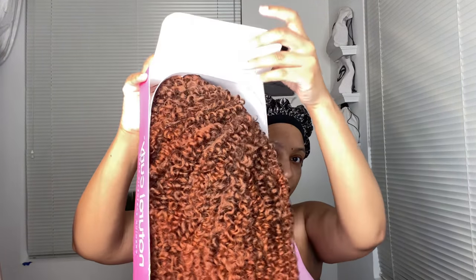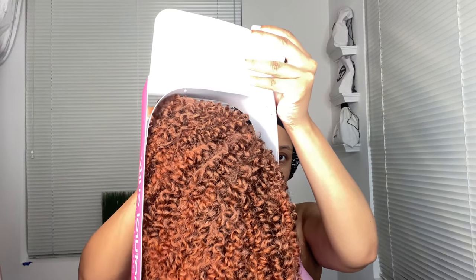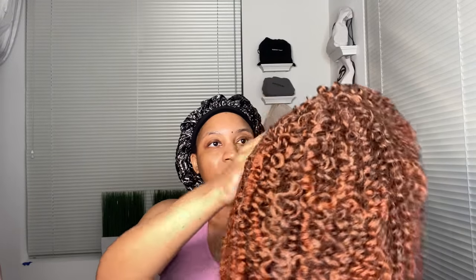Again guys, freshly opened on camera, okay? It literally has a little tabby right there, so let's unhook that. And again, this is a full cap wig, but let's get into this color. This color is so beautiful and so bomb. This right here is actually a special mix, so it's giving a little orange, but not too much. Let me turn on my vanity light so we can get a little bit more. Sometimes I like to have my brightness up higher, so let's do that right now.